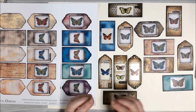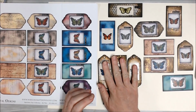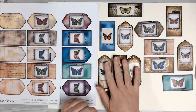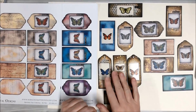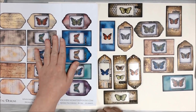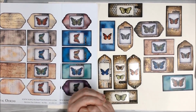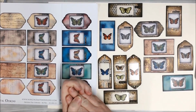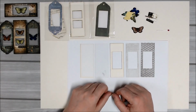So when you were all asking for a tutorial, I had created these originally on my laser, and I do have some kits available in my shop that have all the components for you to be able to make these, as you see them here. And I also have some digital printable kits available as well, but I'm going to show you how you can make them at home using your own supplies or with things that you're able to source locally to wherever you are. Regardless of whether you want to use one of our specimen tray kits, which is what I've got laid out here, or whether you want to use your own materials, the construction and decoration of the specimen tray is going to be the same.